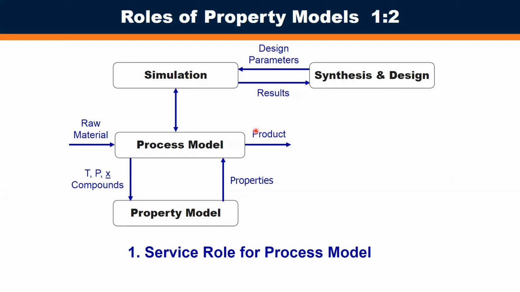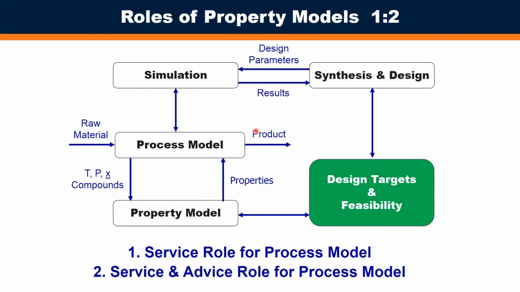But once we have a method for doing structure synthesis and design, that also allows us to set design targets and feasibility, which can also be guided by the property model, because the property model will indicate certain ranges of feasibility for the different components, for the different sets of conditions. And so that means the property model can also provide advice through the synthesis and design step.